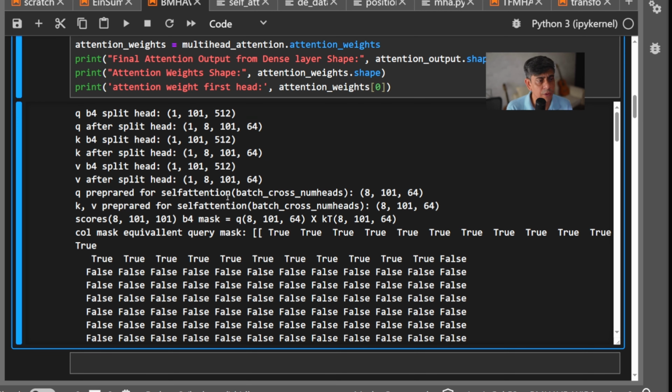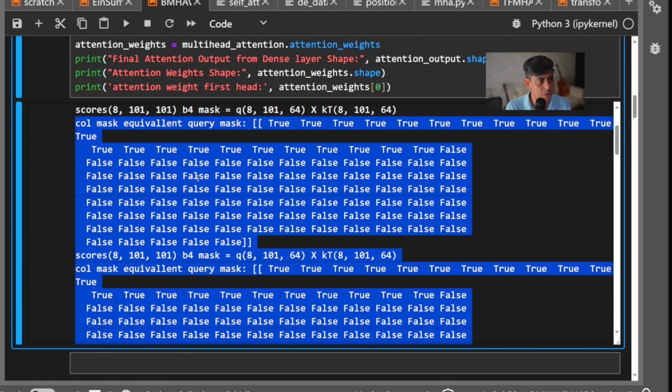And then before it is going to self-attention, we are multiplying 8 by 1. If it is 64 into 8, it would be that many numbers combined together. Gone to self-attention. This is the KV, which is also prepared that way. Therefore, we receive the score. Score is 8 square matrices. That is how this square is now applied. We are not spending time here. These are all explained in the previous video. Masking, how the masking is working.